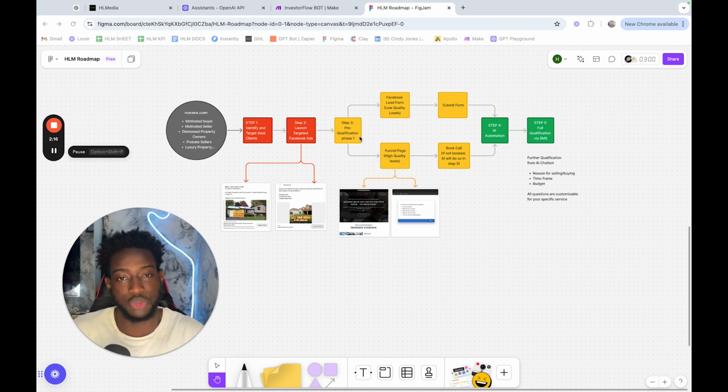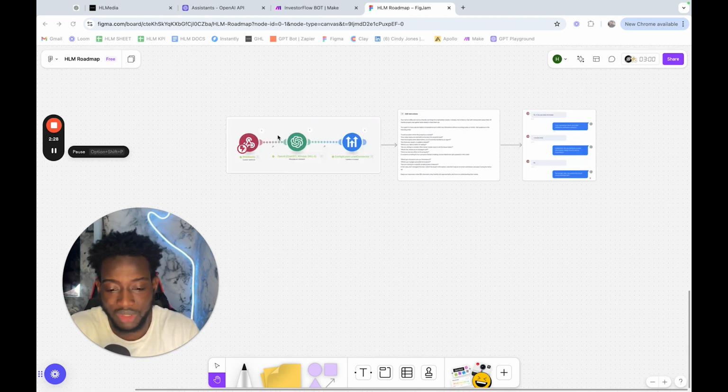But whichever one of the two they choose, they're going to go to step number 4, which is what I'm going to cover today. Our AI assistant is going to personally reach out to them and qualify them further. So this is today's topic. Mainly we'll look at how the AI assistant is hosted, how it's created, the webhook, the software, the prompting, the prompt I assigned to mine, and a live example.